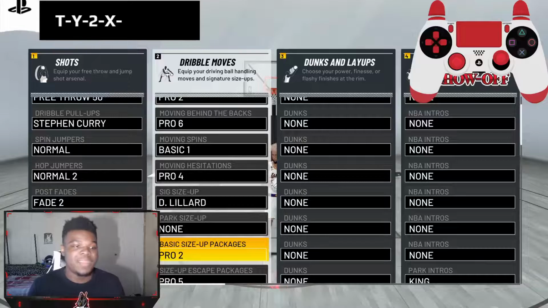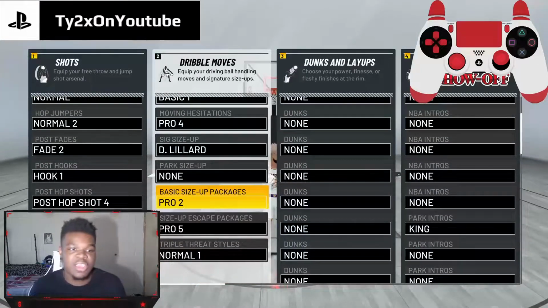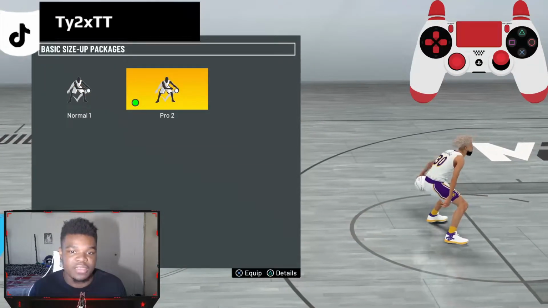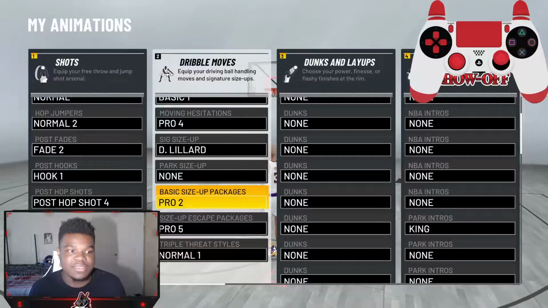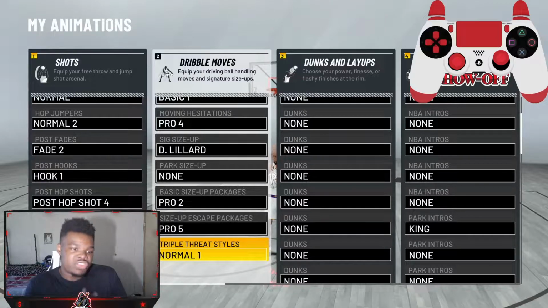All right. Now for the basic size up 2, these are the most important ones. This is how you guys do the Curry slide. You guys are gonna need this and this to use the Curry slide. So if you're using anything besides these 2, I don't know what you're doing. And the triple threat does not matter.